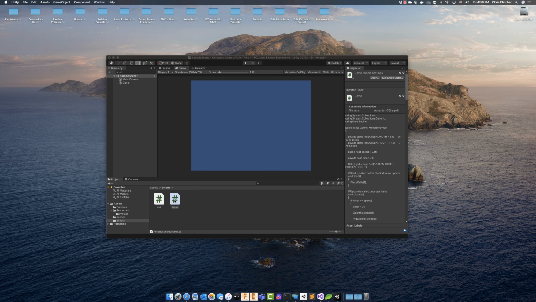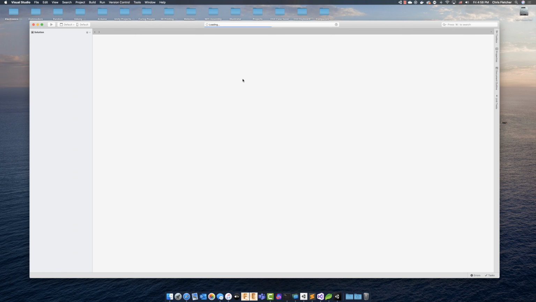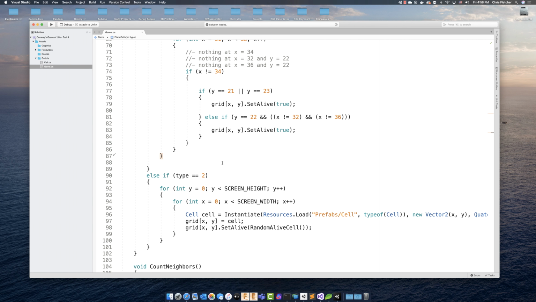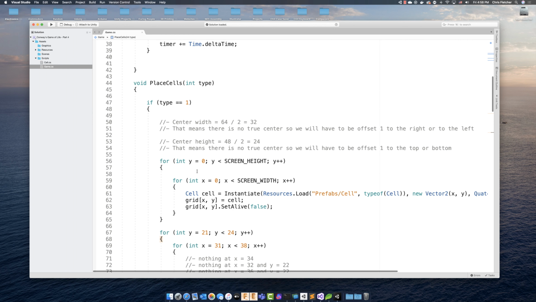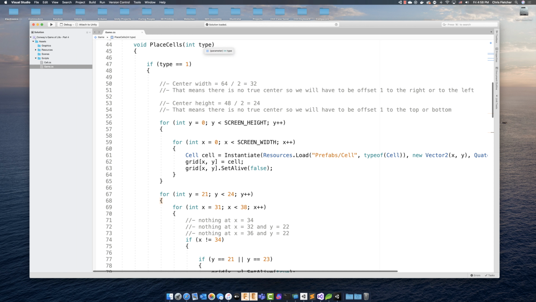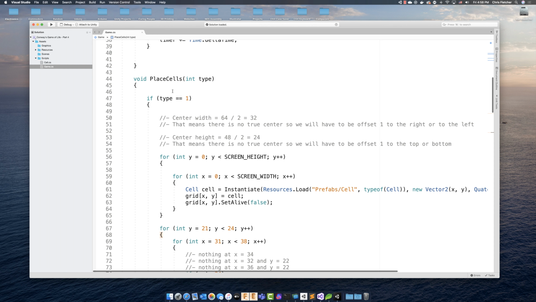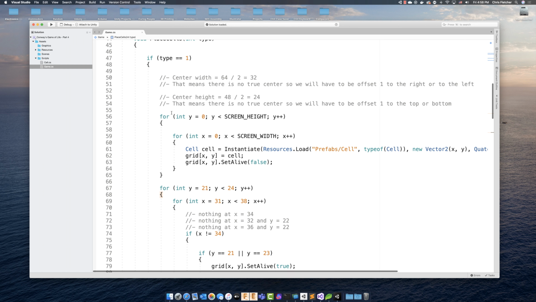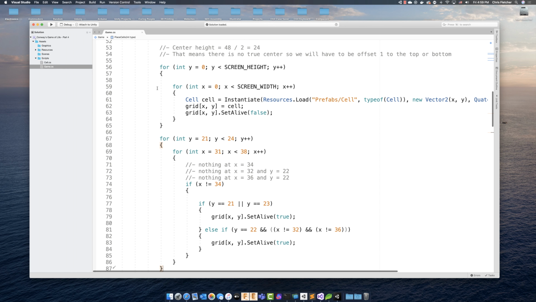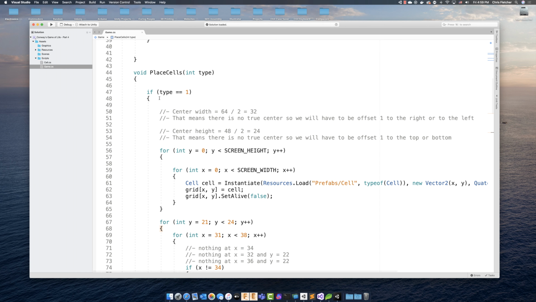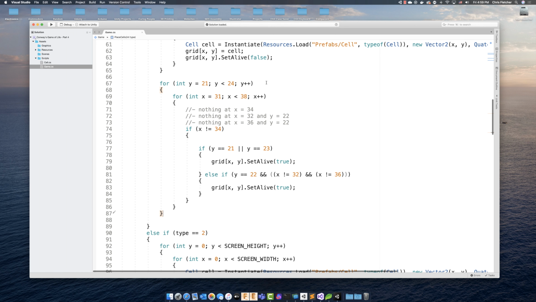is this game class is not going to look exactly the same as we left it, because I added some stuff in here. I added a parameter that we can specify for place cells, and that parameter basically specifies if we want to have a type 1, type 2, or any other type. And basically what I did here, before I actually decided I'm going to make it so that I can create my own patterns, was I figured we're going to do it in code. We're going to create this pattern in code, and this is what I did.